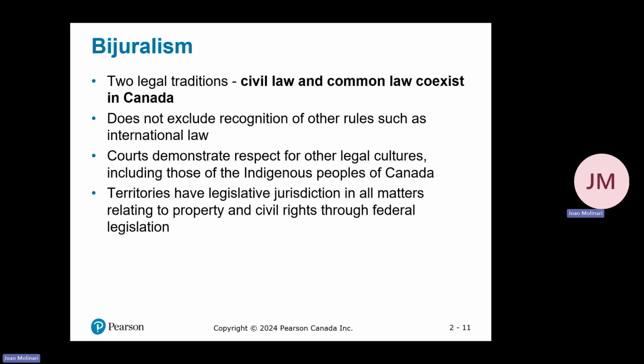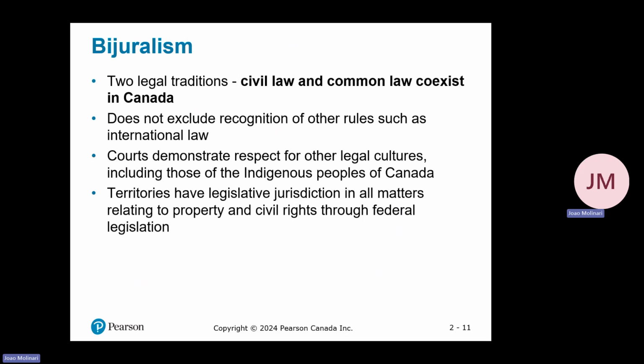So in Canada, both legal systems coexist, but that's not common everywhere in the world. I'm not so familiar with it, but I heard from an Indian lawyer once that there's also a kind of mix of civil law and common law in India too. But I'm not familiar with the Indian legal system. Now in Brazil, the country I come from, we have only one legal system. There's only the civil law legal system there.